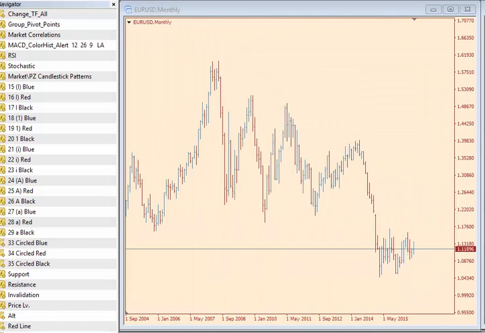So always when I'm trying to find this pattern, I definitely want to see it in the middle of a strong trend. Okay, because this will give me confidence that the market just paused and that we'll see either more weakness in a bear market or more upside in a bull market. So here I have a euro dollar chart. It's actually a monthly chart, and it's very clear that we are in a bearish mode.